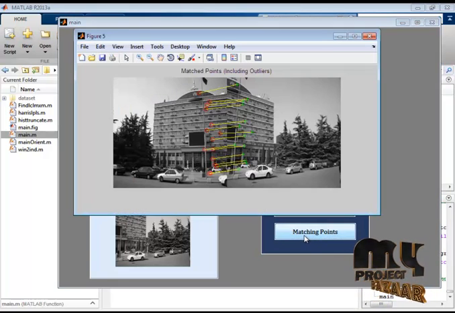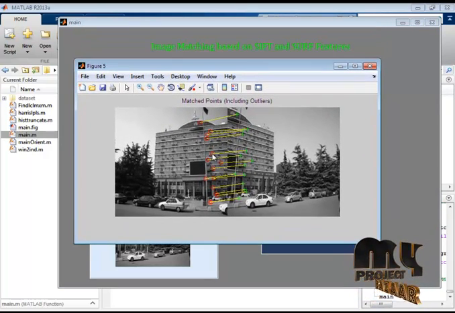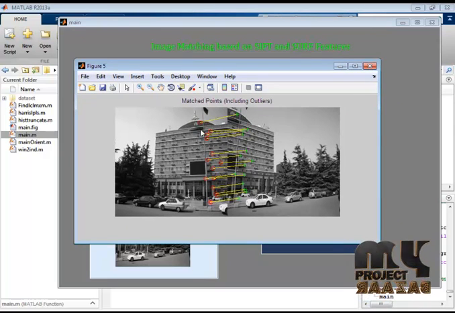Here we are going to identify the matching points. So these are the matching points for the two images, where the points are matched. Based on these matchings, the images will be fused. Now I am showing the result of matching points based on the mosaic algorithm.